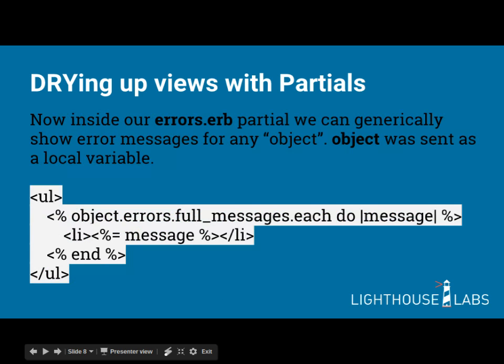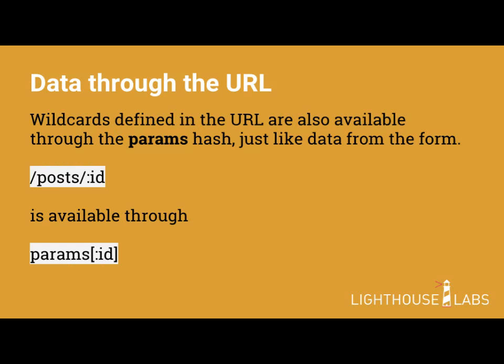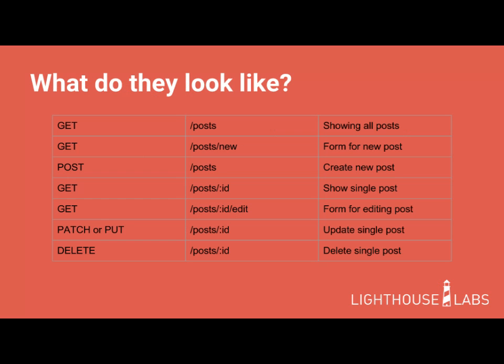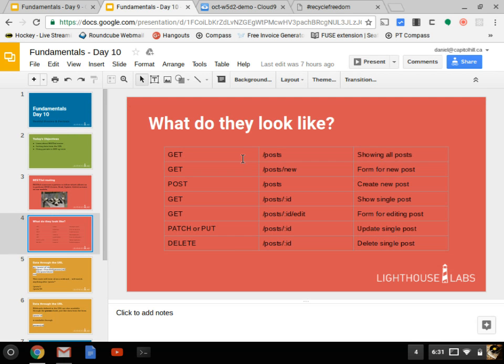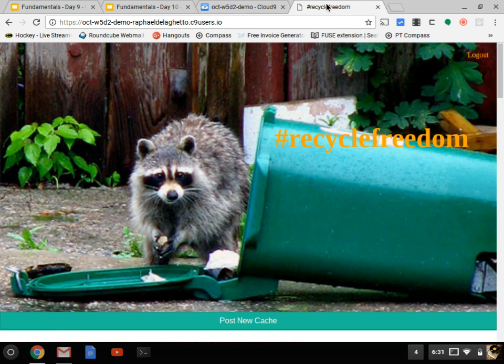No repetition. Okay, today we will be creating junk caches using RESTful routes. Oh, no, we're not. We're going to be creating users. Now, remember, I was just talking a few minutes ago. This is a de facto standard. This is a really good way to start. But it's not a rule, right? It's not like an IEEE rule. Our app here kind of defies that convention.